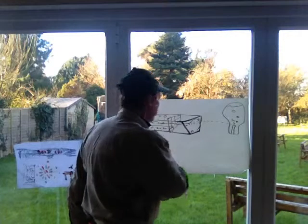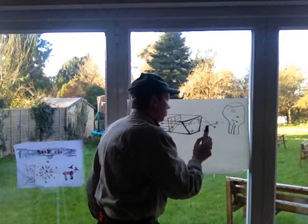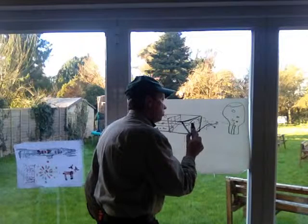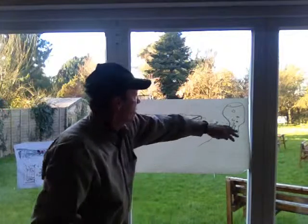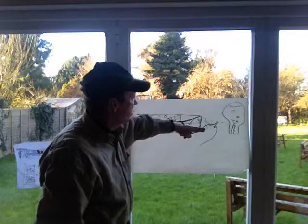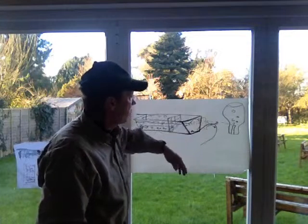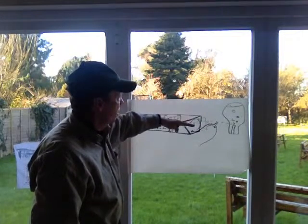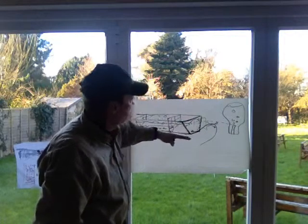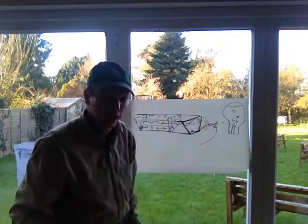To get the water out, on the end here I've got two nails knocked into the plank which is holding all of this down. This pipe then runs up to my bottom water level and then runs down. So I put the bottle in here, the water fills up to the top level, and as it's filling up the water runs up the pipe. When it reaches that point it overflows, runs down, and then it siphons — the bottle level goes all the way down and then once drained, this whole thing will drain. So it'll flood and drain completely because the water will siphon out.